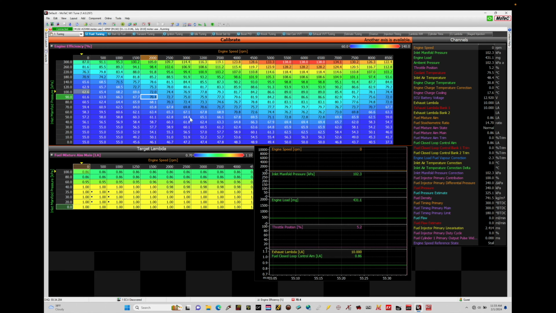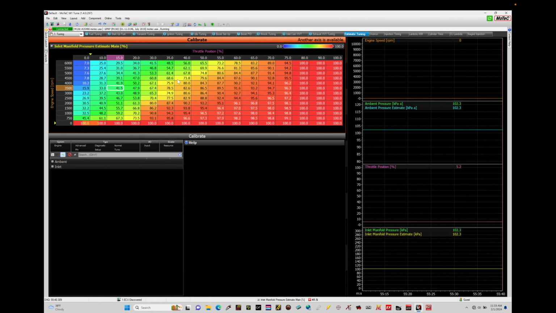Then you can go use your VE table values here that are correct and that are calibrated properly, and then you can populate those into this estimate table tuning, as we'll find here in this tutorial. Now before we do anything here, we want to go in and take a look at setting up some of our background details to make sure that this estimate table is going to be calculating things properly. I'll explain what this means as we go through.